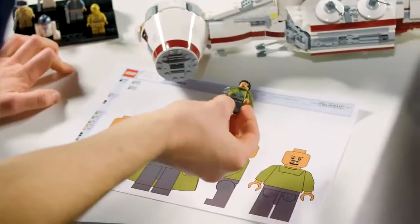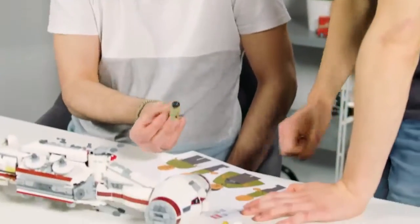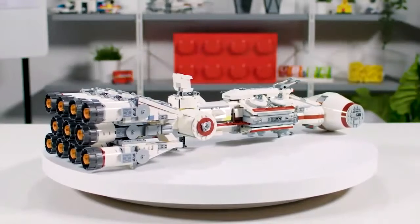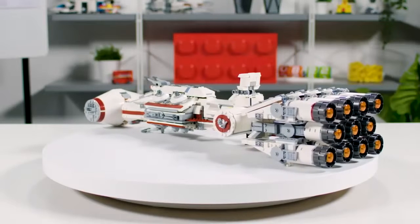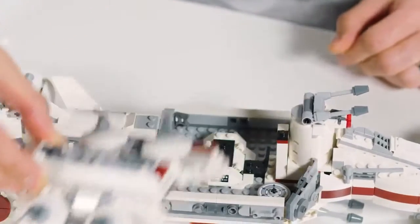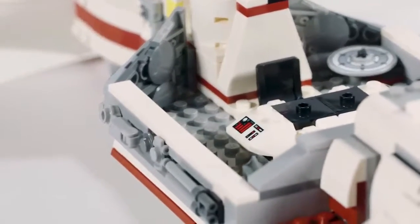Bail Organa in this set, originally we wanted to include the costume that he wears in Revenge of the Sith. But we started thinking about the timeline of the Tantive and the other characters we were including in the set, and we thought, oh, maybe his Rogue One costume makes more sense. So that would put this Tantive 4 just before the Battle of Scarif and the movie Rogue One. So for the exterior of the ship and the overall look, we used scenes from Episode 4, A New Hope, and Rogue One, A Star Wars Story. But unfortunately, none of these movies had good interior scenes. So for those, we used images from Episode 3, Revenge of the Sith.